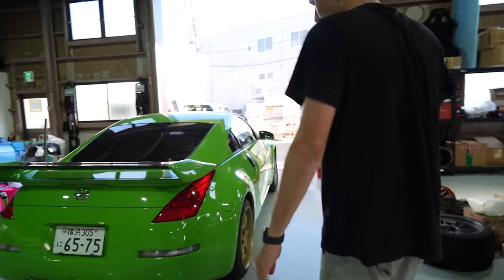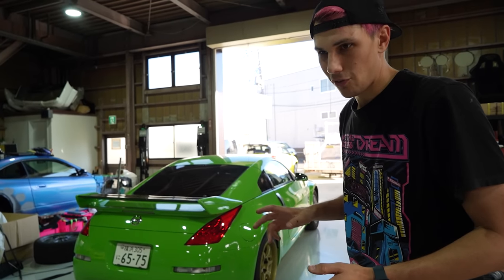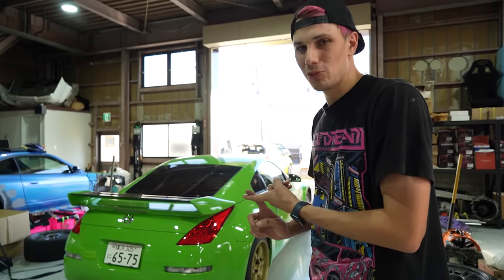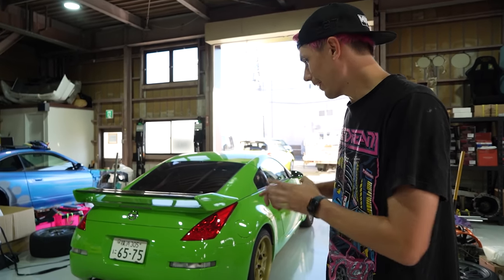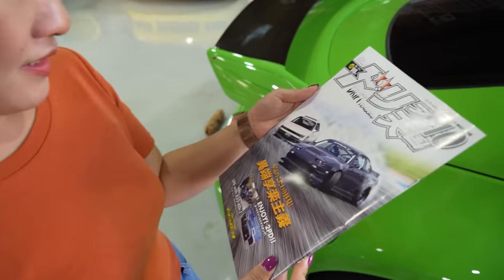Obviously we had to put some skinnier wheels on it and a few things. But what's really funny is we didn't take any of the GK Tech arms off because they're all black. They just think they're stock. So it has all the full GK Tech front end in there and rear end, and it passed no problem at all. Super cool.